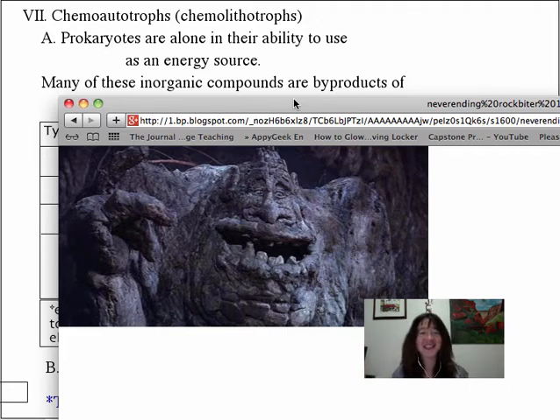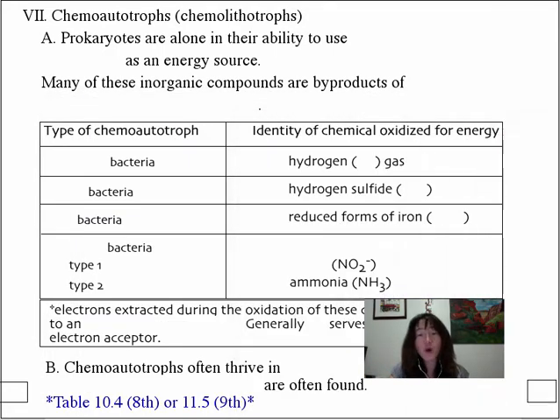So we get the idea that they're taking in inorganic chemicals. And in fact, prokaryotes are actually alone, although we have the mythical rock eater that is definitely not prokaryotic, in our known terrestrial environment, we recognize that there is really no such thing as that fictional character. And in fact, it is only the prokaryotes that are capable of utilizing rocks as their source of energy. Said another way, that is inorganic chemicals.